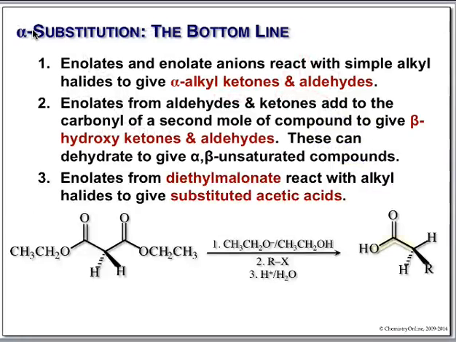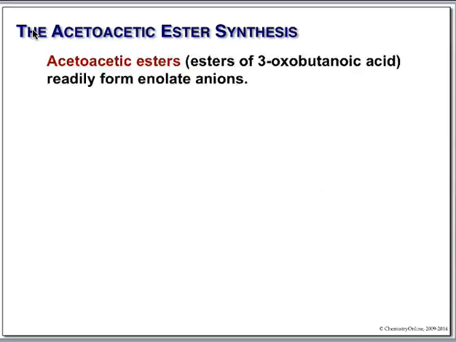Now we have 2 more reactions to cover. These get a little more complicated, just a little. This is the acetoacetic ester synthesis. Now, ethyl acetoacetate is simply this. When we say acetoacetate, this would be the 2 carbons of an acetic acid, and here in the alpha position we have a carbonyl and a methyl. So that's all that is. Ethyl acetoacetate.